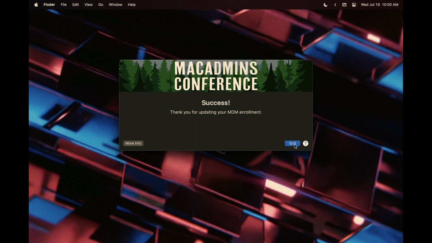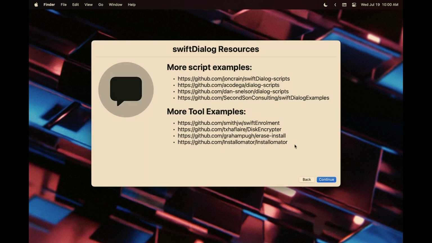If the user does not complete it, it will pop up after like 5 minutes or so. I forget what exactly it's set to, and say that it wasn't complete, and give them some different options for what to do next. So very customizable, it can branch: if certain things, show this dialog, if not, show that one. And then after a while, it just moves on.